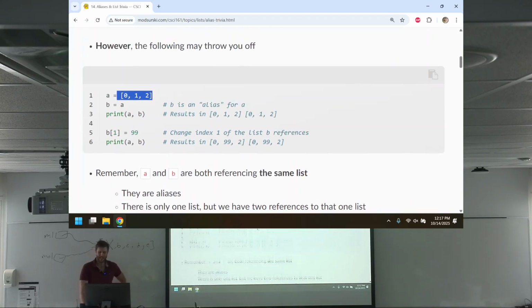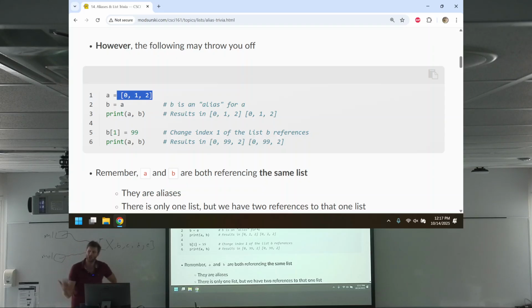I showed you why and how the computer stores it, but think of it from a practicality standpoint too. Imagine if I had a list of size 1 billion, and I said A equals that list of 1 billion. Do you think your computer is going to be happy making a copy of 1 billion things? No, it's not going to be happy. So references work great. Now, sometimes you do want to make a copy. So when you do want to make a copy, you've got to know how.